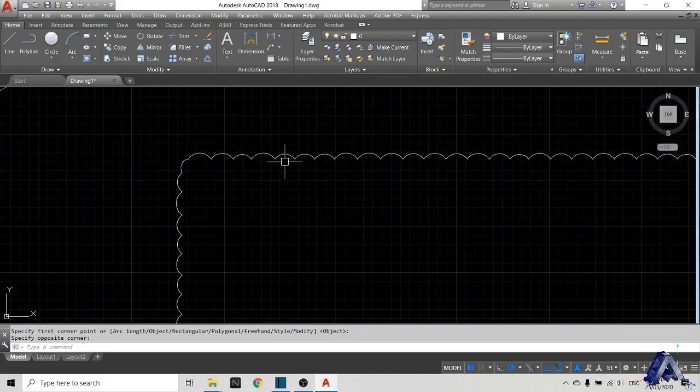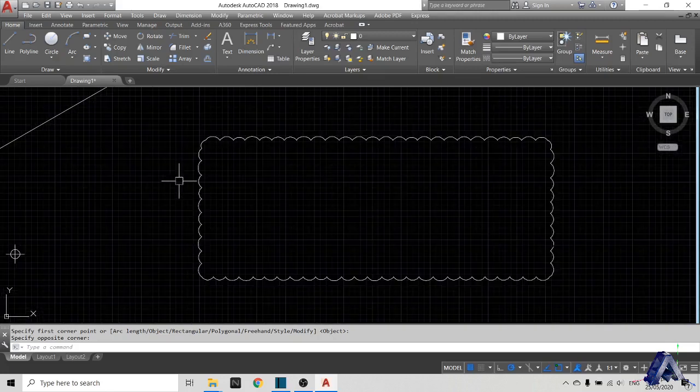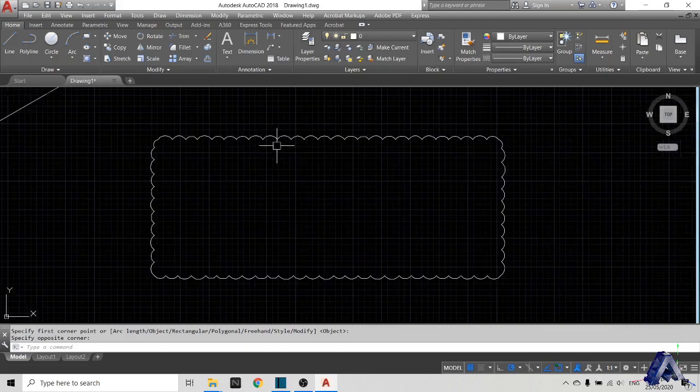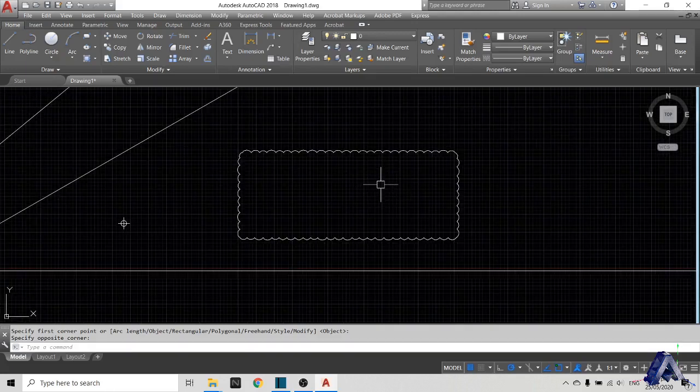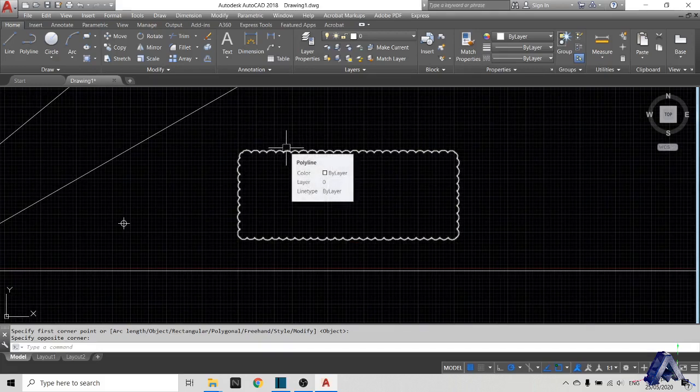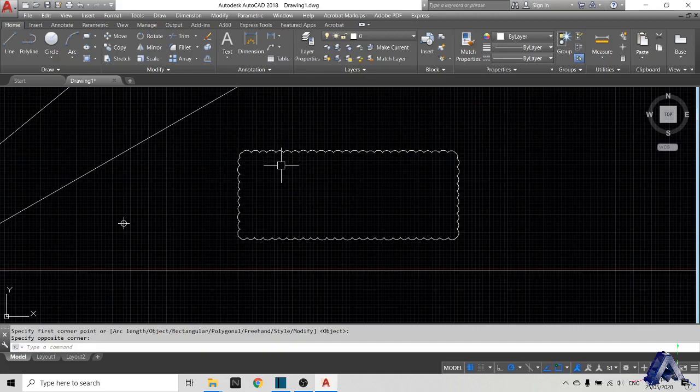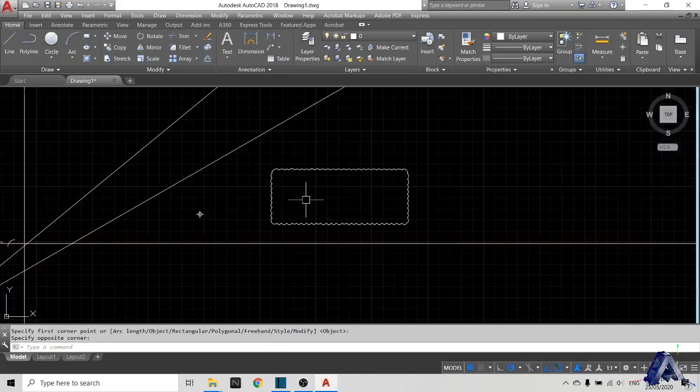The only difference is each side has a cloudy shape, and the main purpose of the object is to emphasize a certain part of a drawing. And most of the time the color used for this revision cloud object is red, so it will be easily seen by someone who needs to check or approve the drawing. And that is how we can create a revision cloud.